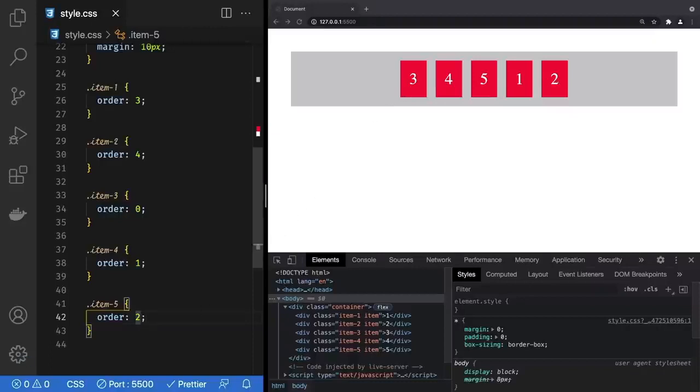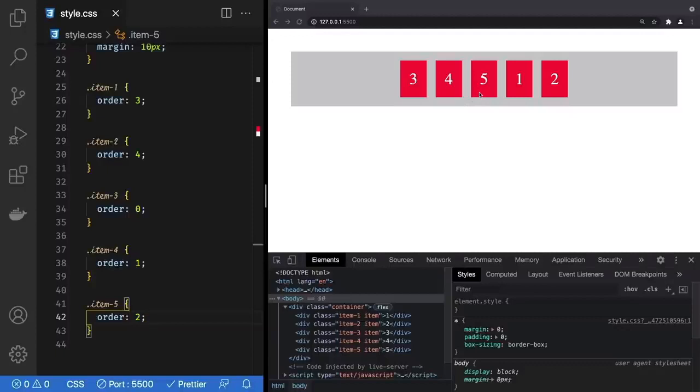I want you guys to understand that these values I give here are just experimental values. You can go ahead and arrange the items as you wish. But again, I would encourage everyone to follow the order I'm giving here so that we can stay on the same track. If you see here, 1 is at 3rd position, 2 is at 4th position, 3 is at 0th position, 4 is at 1st position, and 5 is at 2nd position.